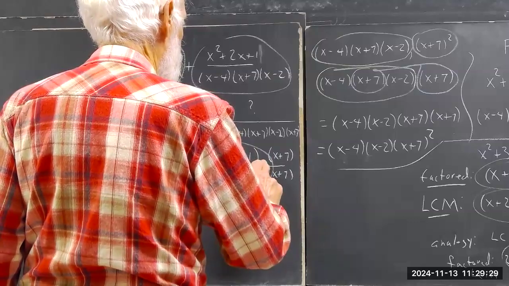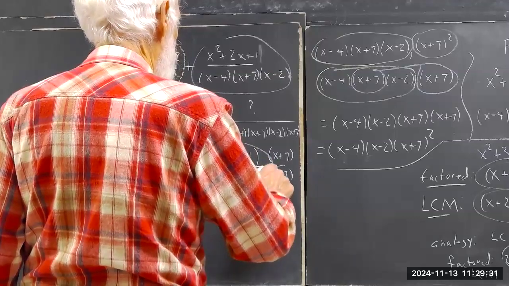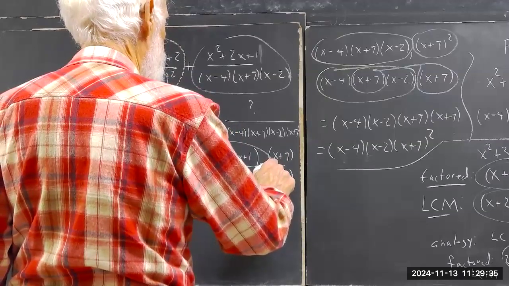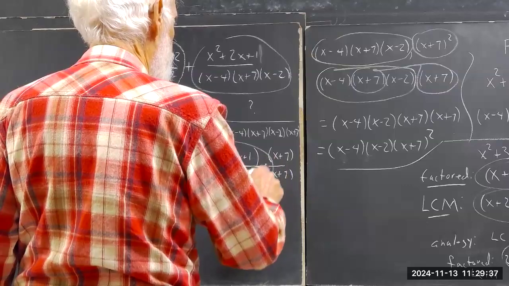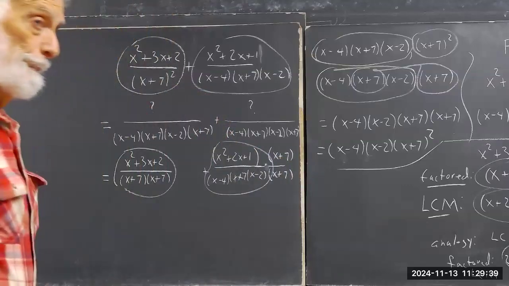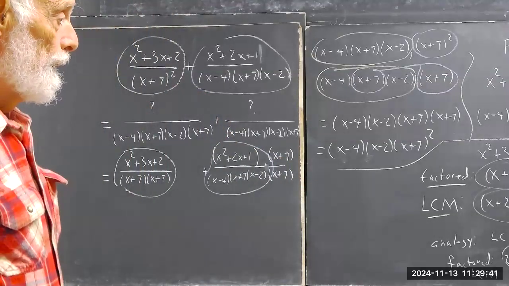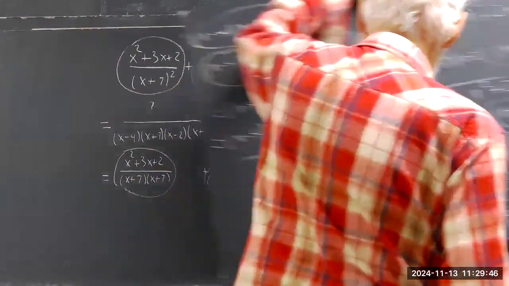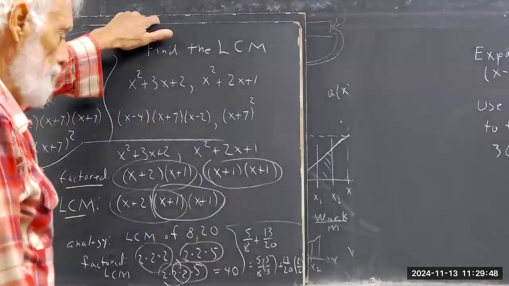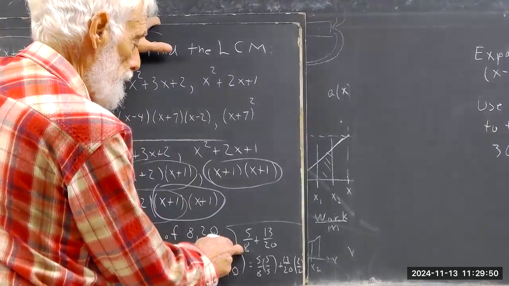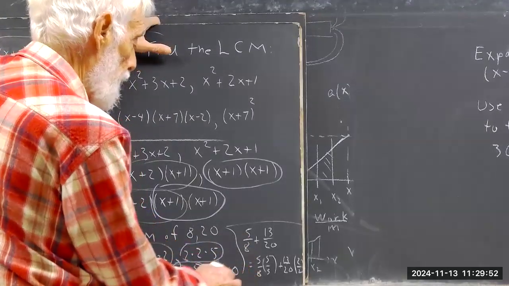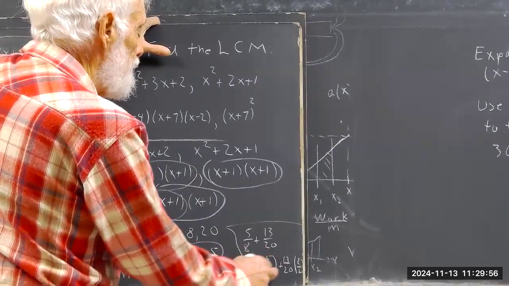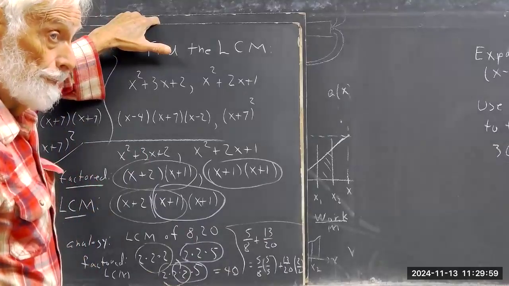So now what we've essentially done is we've multiplied this fraction by this fraction, right? And that's completely similar to what I did over here, where we wanted to get 40 in the denominator. We can't just put 40 there. We have to do this in such a way that we get an expression that has the same value.